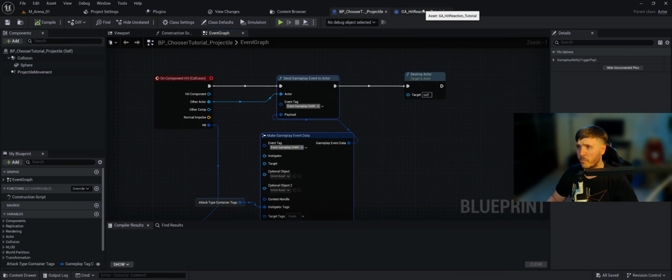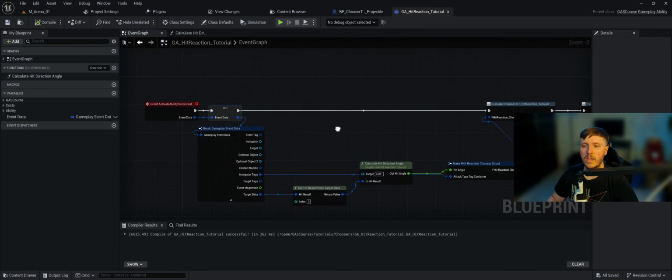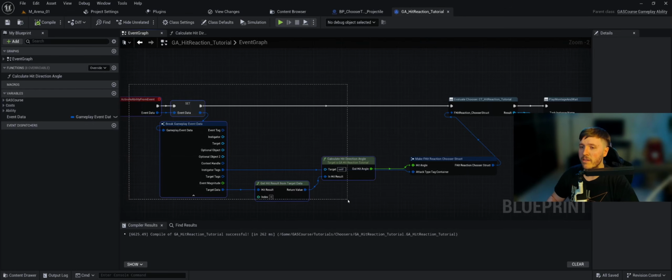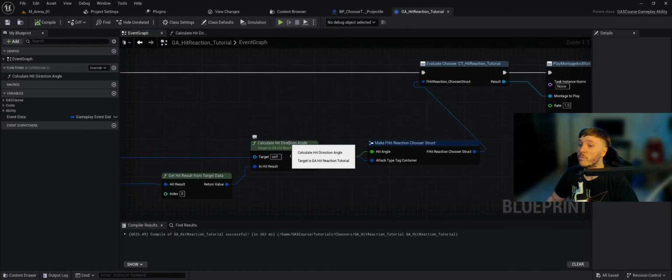And our character, the player character, has a gameplay ability granted to them by default. This receives the gameplay event for the on hit, takes the target data, the hit result from that data, and then calculates the hit direction angle from that hit result.